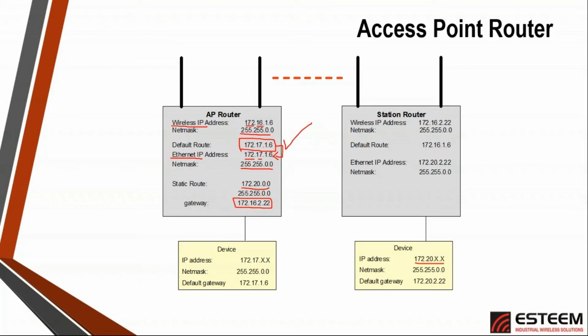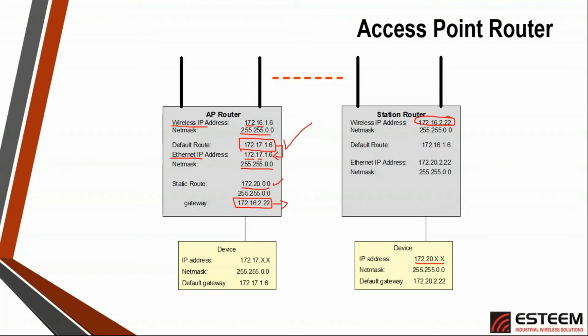This then says, okay, if I see this address here, I am actually going to put it towards this radio, which is 172.162.22. And as you can see here, that's the radio it's connected to. So when you're setting up the access point router, station router, anything that deals with a router, you're making sure that all of the addresses within the system have a point to who they're communicating to.